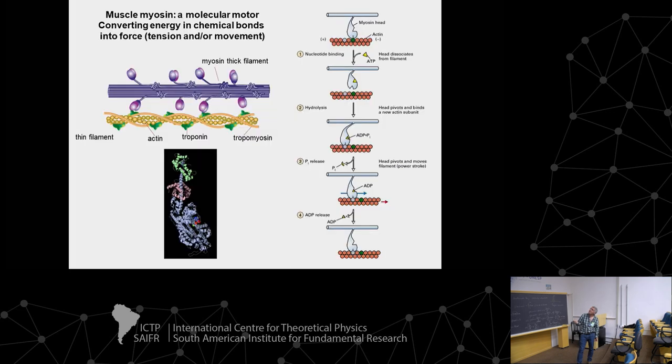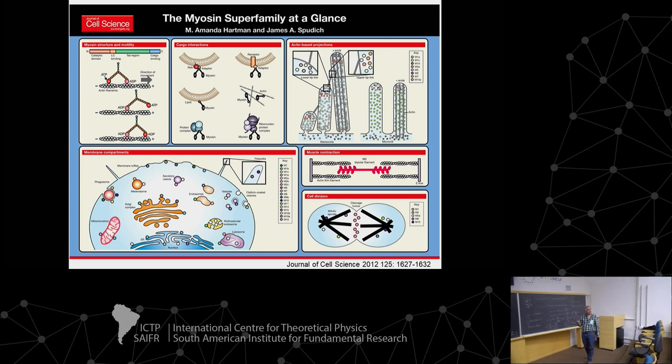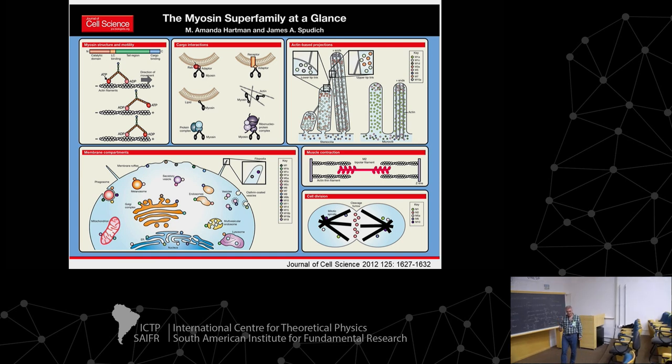And myosin, actually, the myosin in the muscle is just one of a superfamily of myosin molecules. There's actually over 20 of them. Our genome codes for around 20 different myosins with different functions in the cell, only one of which is involved in muscle contraction. The other ones are involved in transport of organelles in our cells, in hearing, et cetera. So you can have a mutation in a myosin gene that doesn't affect your muscles, but you go deaf because of it, okay?